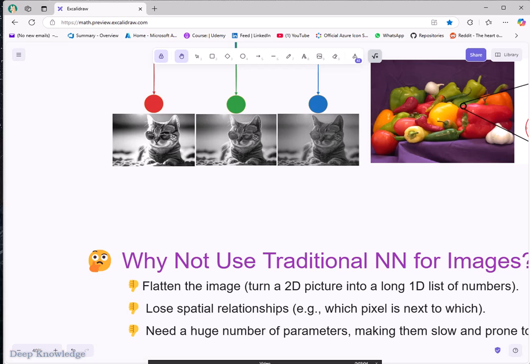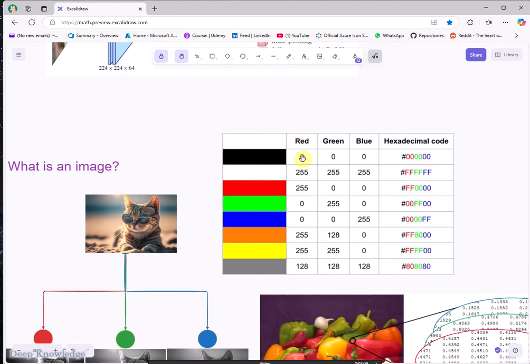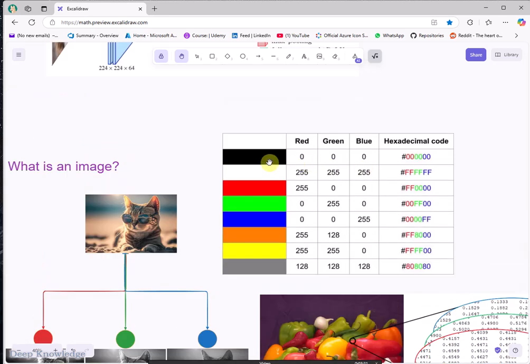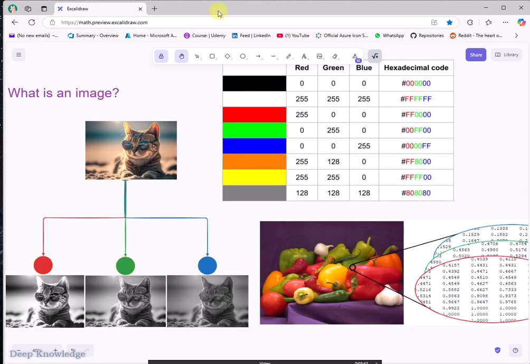Let me mention this too: here we have red, green, blue. For the three values in one pixel, in the three channels, for example, if you select this pixel here, and this one is 0, and this one is 0 in the green channel, and this one is 0, this will be a black color. And for instance, you can see this red because it's 255 and the others are 0. And there's no blue. This is just the representative color.